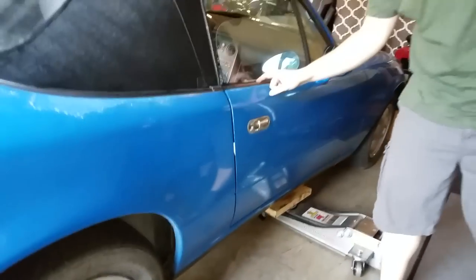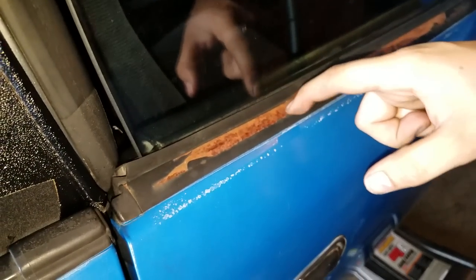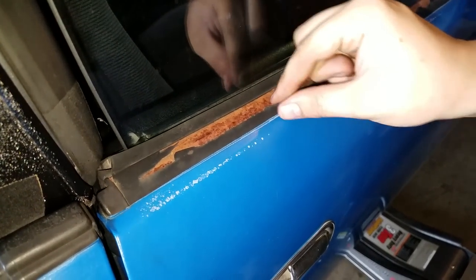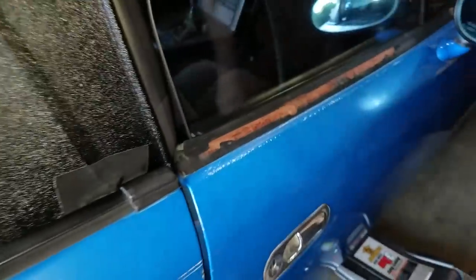Let's peel this off next to that. Oh yes. Just pull it right off. No sandpaper required. That was kind of tough there, but just pull it off.